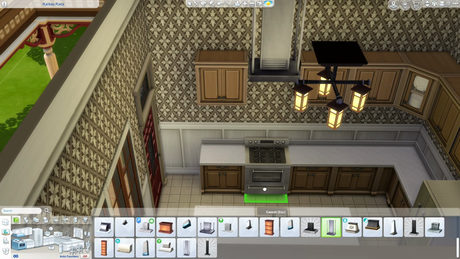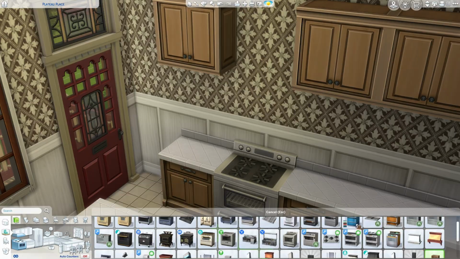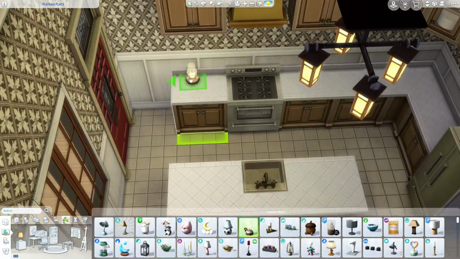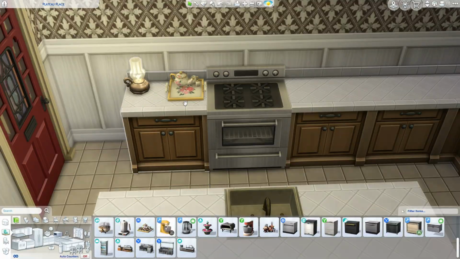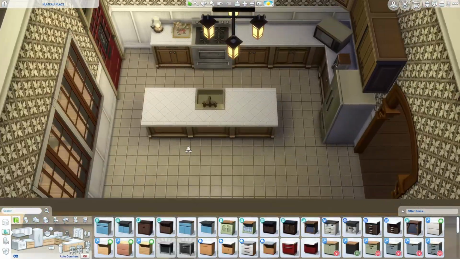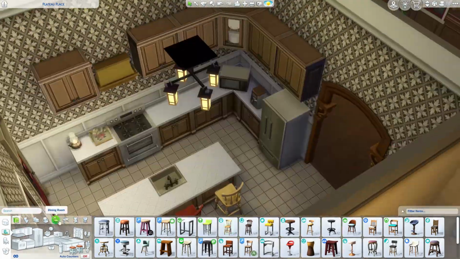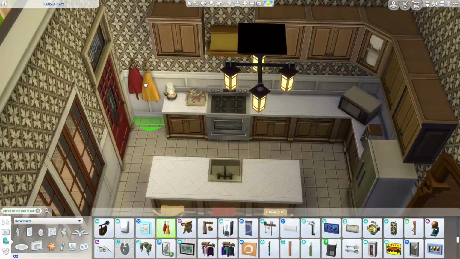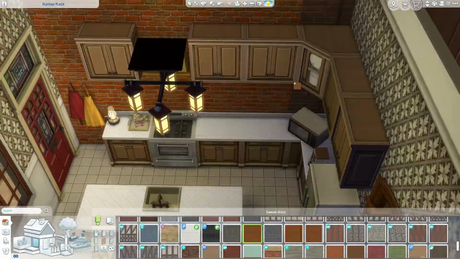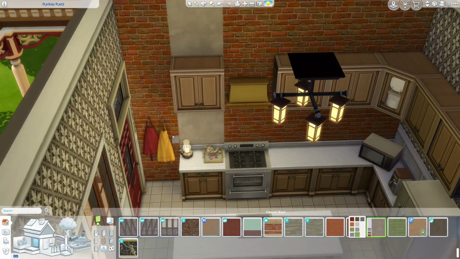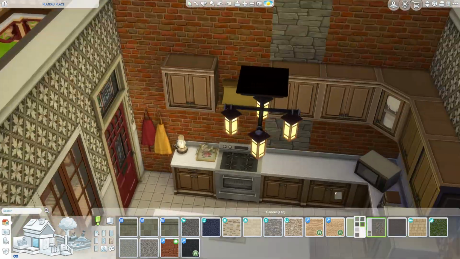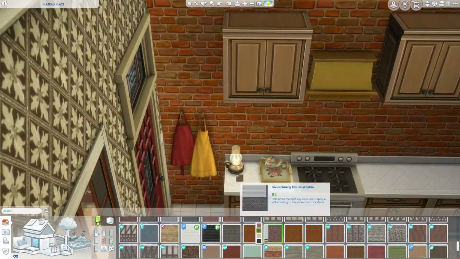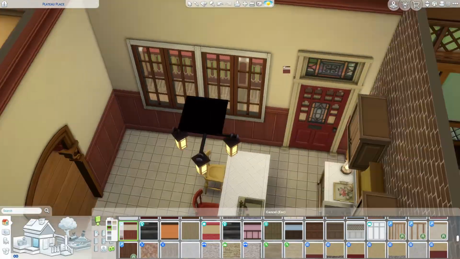So for this one, I was trying to be a little bit more diverse, use some objects that I don't use that often, or not use that many objects that I use often. If you've been watching my builds, let me know if you think this is too similar to the rest of my builds, or if all my builds are too similar to each other, which I don't know if they are. They might be. It's kind of hard for me to say, but if you think so, just tell me, and I'll try to diversify my building techniques, I guess.